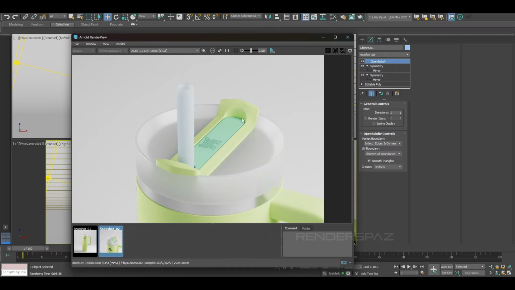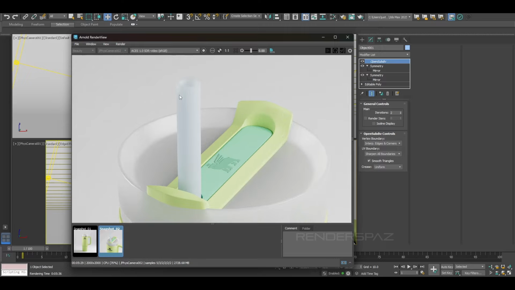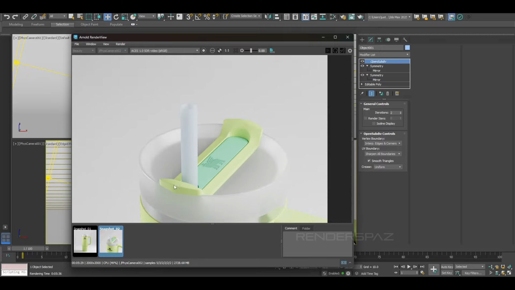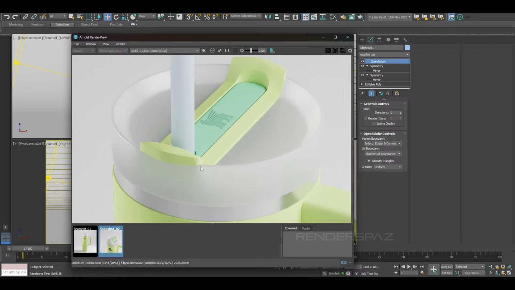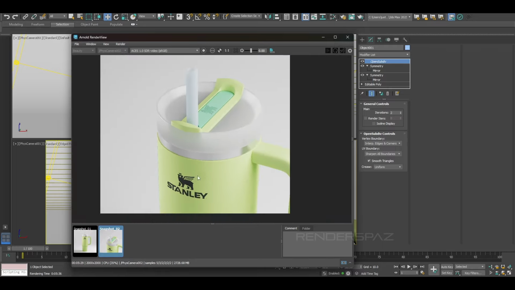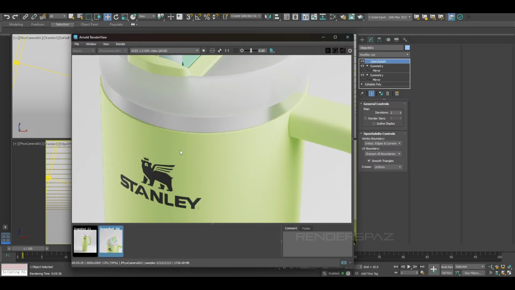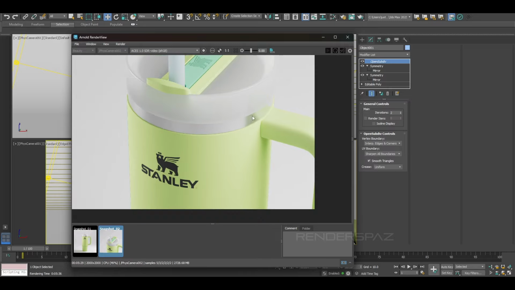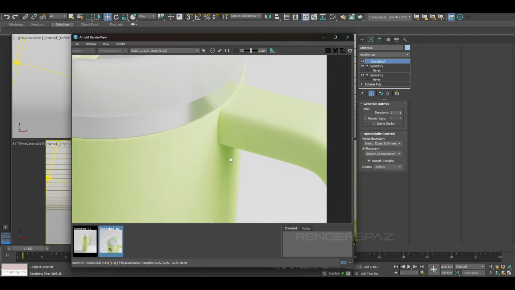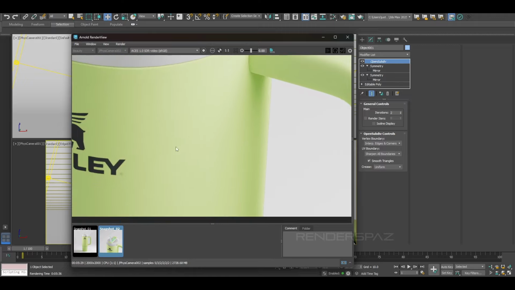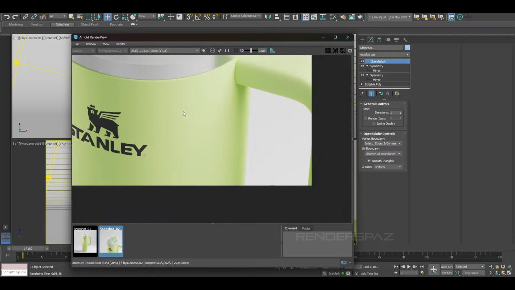This was a little bit of a process here to get that little clip part in. We got our straw with a little bit of blue in there, just a different material than the subsurface lid part, where it looks like there's a little bit of transparency. You can see that right through there. So everything came together quite nice, and this gives you a better glimpse at the detail around the edging here, where you can actually see a little bit of that bump map.